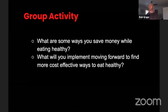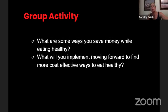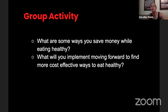Cool. Another thing that I've been trying to do more of is to make a double. There's only 2 of us now, so if I make a typical family portion, I can freeze half of it, and then I've got another meal plus the leftover day. Especially on a busy day when you think, oh my gosh, I haven't done anything, reach in and pull something out. It's freezer surprise, but it's a good nutritious meal.